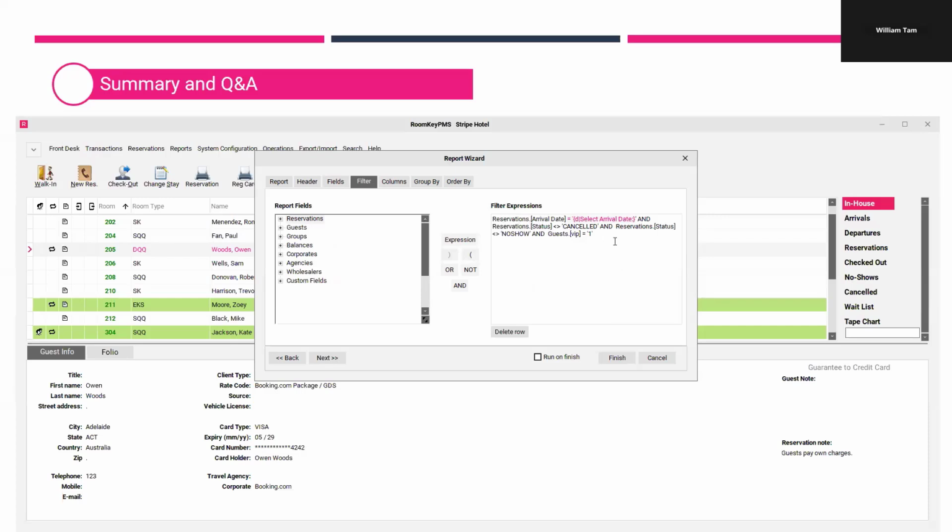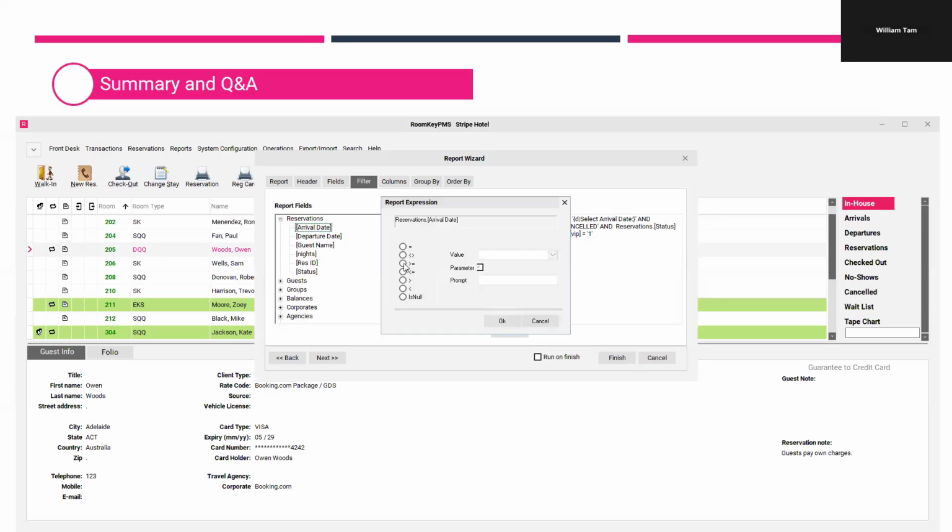Instead of using equals, when you're building this filter expression, you'd select arrival date, click expression, and then use the greater than or equal to. Then you'd use the parameter and say select arrival date. That would prompt the user to select an arrival date. It will show you all arrivals from that date into the future.